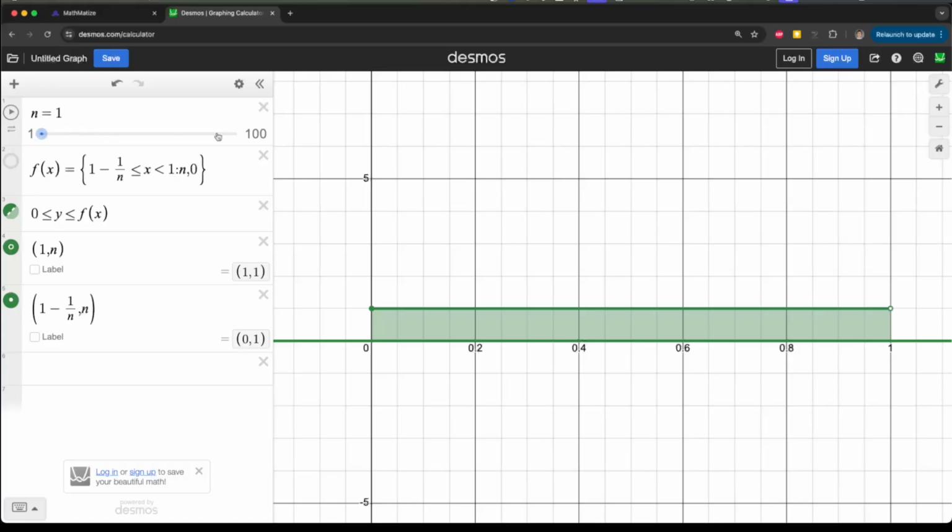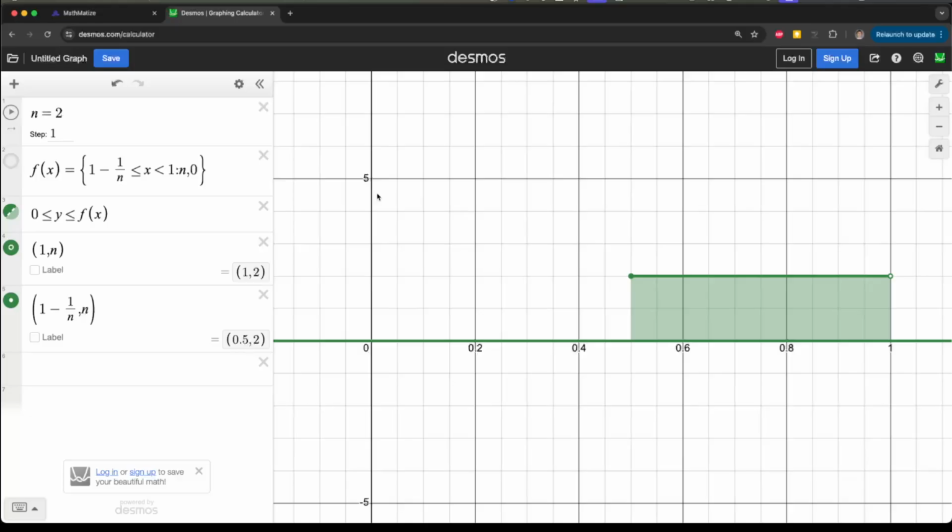So when n equals 1, let's make these little steps by 1 so that the n is always an integer. And then there's n equals 2. When n equals 2, the value of the height is 2, and now we're going from a half to 1. And then when n equals 3, I don't know, it took away my slider. I'm so sad. Why did it take away my slider? Give me my slider back. All right, here we go. I guess I'm going to start at 1 and go to 10. There's 2. There's 3, right? So it's a width of a third, but height 3. And then a width of a quarter, and height 4, 5, 6, and so on.